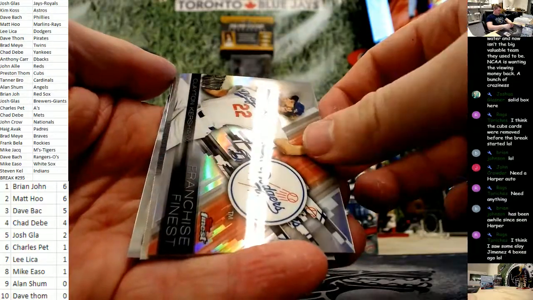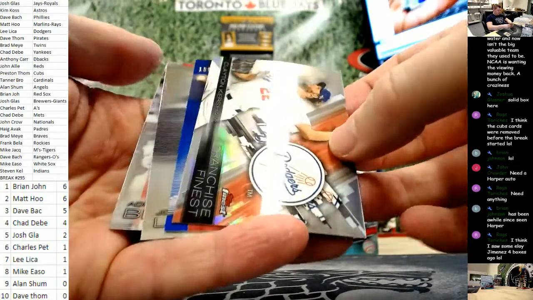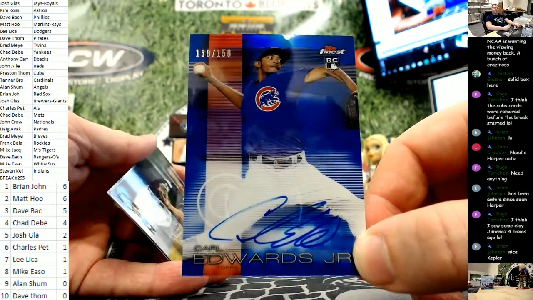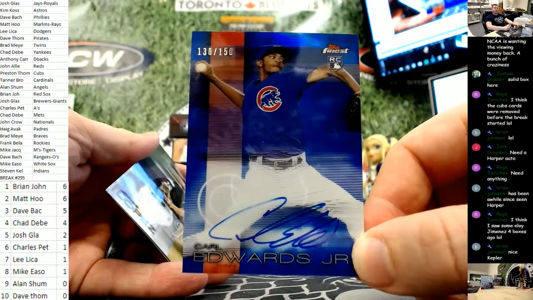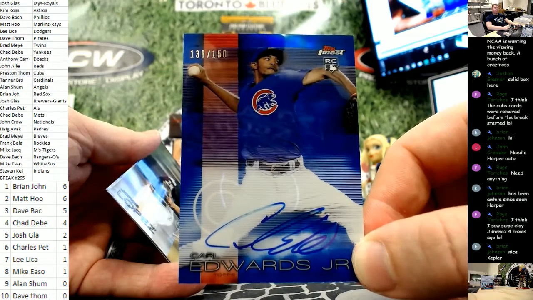Not Clayton Kershaw. Is he stuck to the back of Clayton Kershaw? He is. Hold on. There we go. Carl Edwards Jr., what do you know, Preston, a Cub. 130 out of 150, CJ Edwards Jr. There probably was some Jimenez base, yeah. And those are valuable. So 130 out of 150 for the Cubbies for Preston.